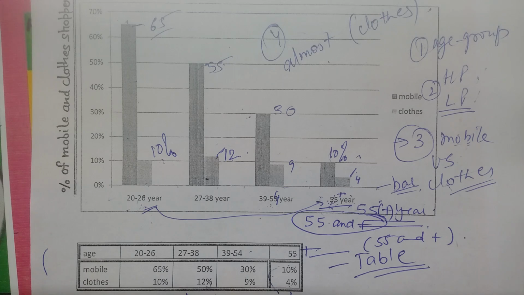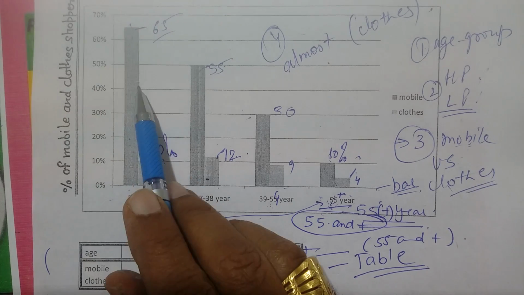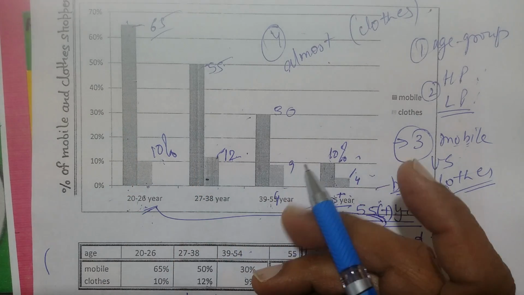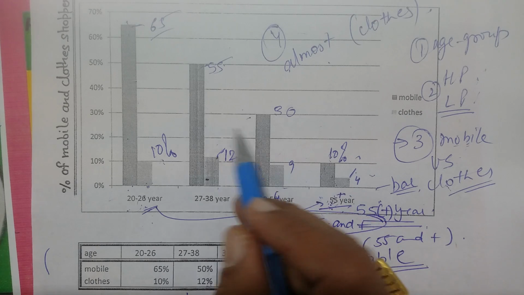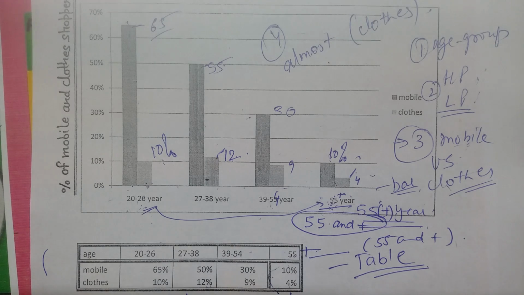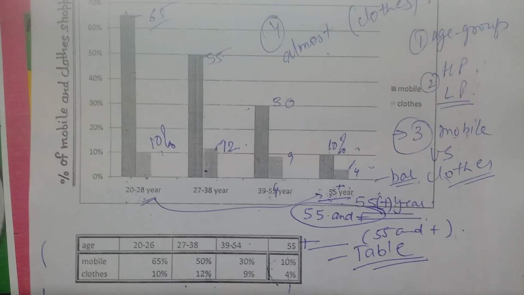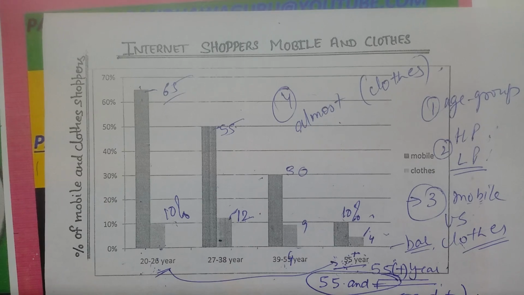It means what you have to do in this case: compare between two products, compare between different age groups. This is a thing on which we have to work, and write a line that on clothes, all age groups purchase so and so. So these kind of things make better sense, and naturally the bands are more productive in this case. So this is the point. So this is the answer. This is the chart in front of you, and I told you sentences are the same for bar as well as for table. Okay, I think you got my point.